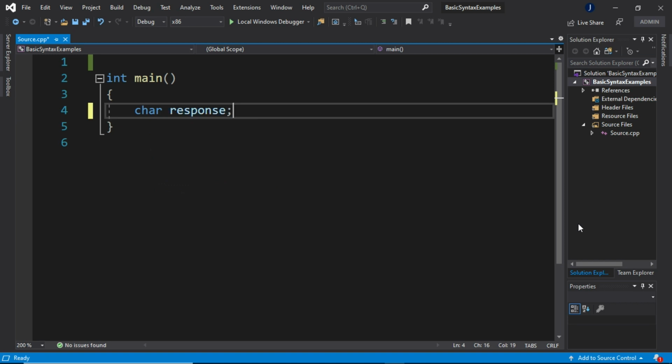So in C++, in most situations, we're going to be able to say char and then the name of our variable if we want to create a basic character type. A char is a single character used for the implementation's character set. Now the size of a char is actually implementation defined. In other words, it can vary from computer to computer, system to system, but it's typically 8 bits wide. And whether a char is signed or unsigned by default is also implementation defined.